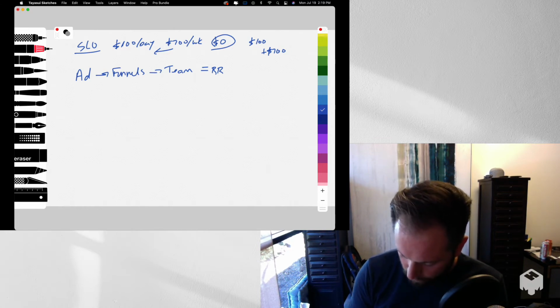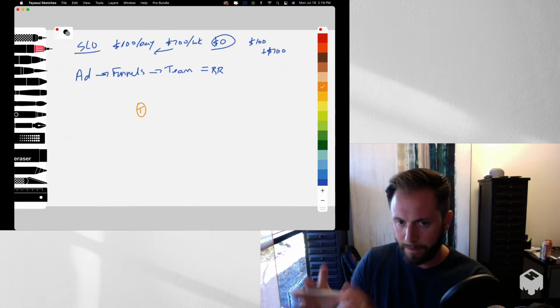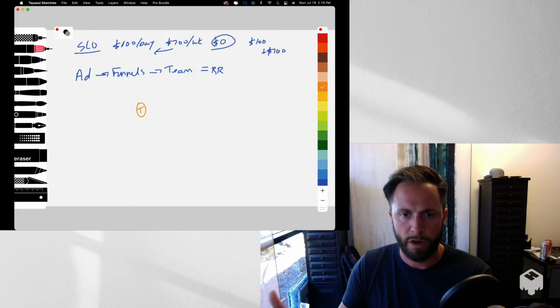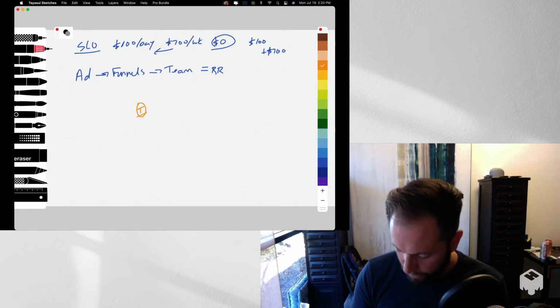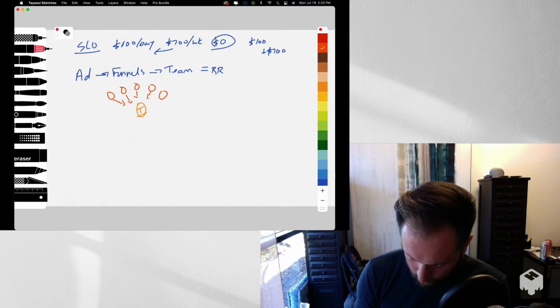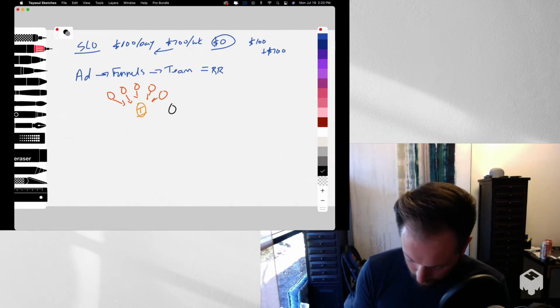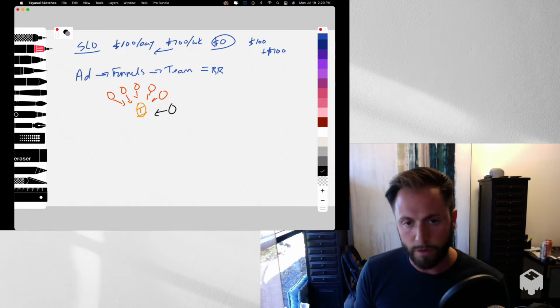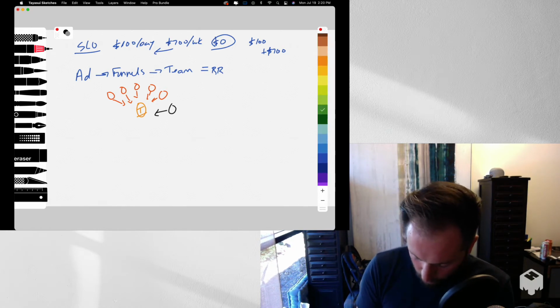So let's use gold here. This is the user, right? This is the traffic. So remember, traffic is just a huge amount of people. That's all traffic is. It's just human beings. So we're going to just call them traffic. We're going to call them, this is one person. So when you run an ad and you're trying to get this one person, you're going to have a bunch of other people also trying to target this one person. And this is you. Right, so you're here. I was going to try to make you green, but that's okay. So that's you. You're trying to target them too. So all of you guys are in this bidding war, and you're all putting money into the pot.